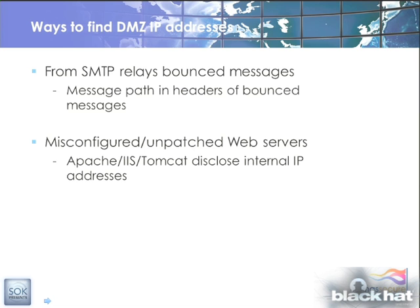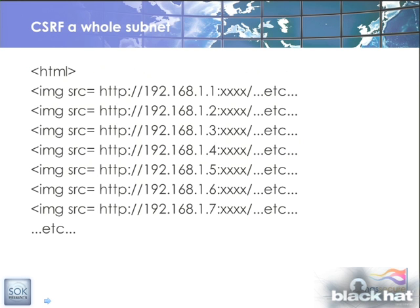Now, in external pen tests, we quite often are able to enumerate internal IP addresses of systems, and that's very useful to an attacker. Very commonly, we find misconfigured websites or websites with vulnerabilities that aren't patched, where you make a crafted request and you actually get the internal IP address or host name sent back to you. So that could be really useful in this case, because if I find a web server in the same DMZ as this product, then I could potentially put together something like this, which is making a request.